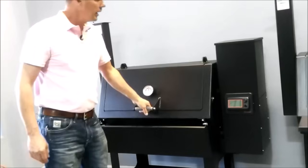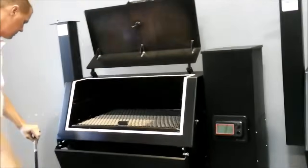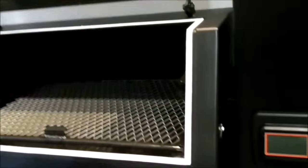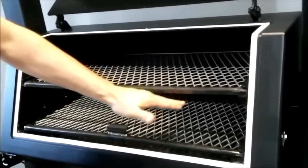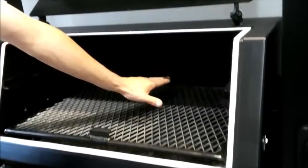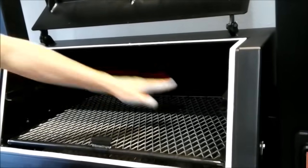And then, in addition to that, we'll take a little bit of this out. Of course, we have slide-out grates. Show you this here. So, two levels of cooking, 5 inches of clearance here, 5 inches of clearance here. But if you wanted to do a turkey or stand-up chicken, you can always slide one of those grates out. That way you have plenty of extra headroom here.